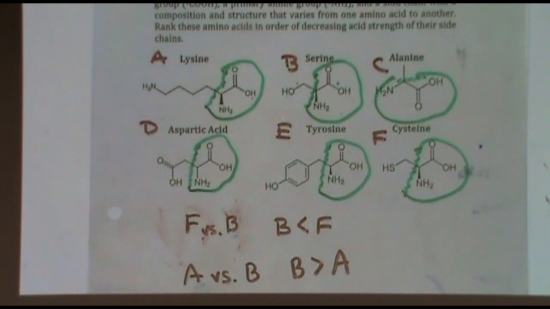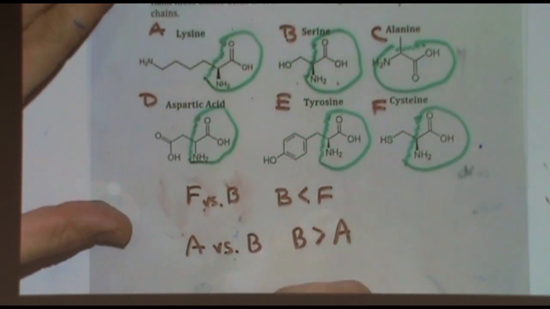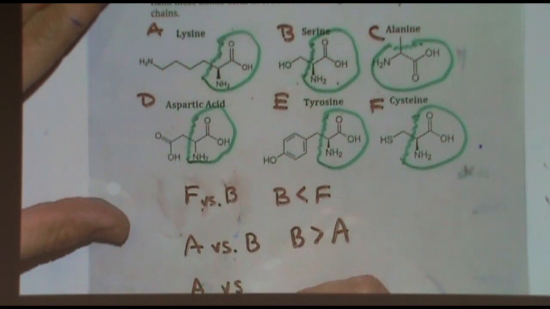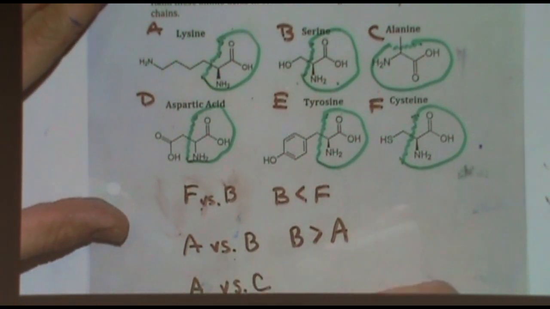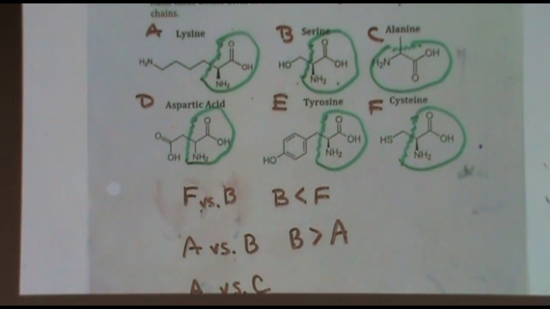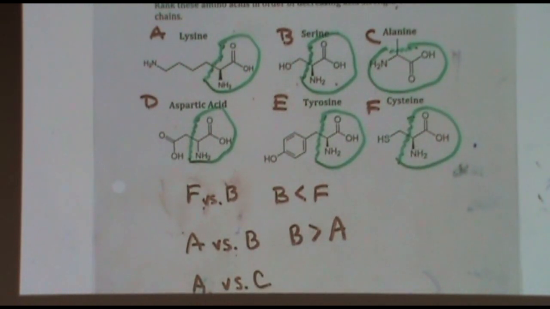Okay, and so now let's compare A versus C. A and C, which one is a stronger acid? Oh, this is going off screen. Yeah, A and C again, you're going along the row of the periodic table. On the top there of alanine, you've got the CH3 group, which is not drawn in, and then an NH2, so a C versus an N. Look at the periodic table, carbon versus nitrogen. N is more to the right on the periodic table. So, which one was it? A will be a stronger acid than C.